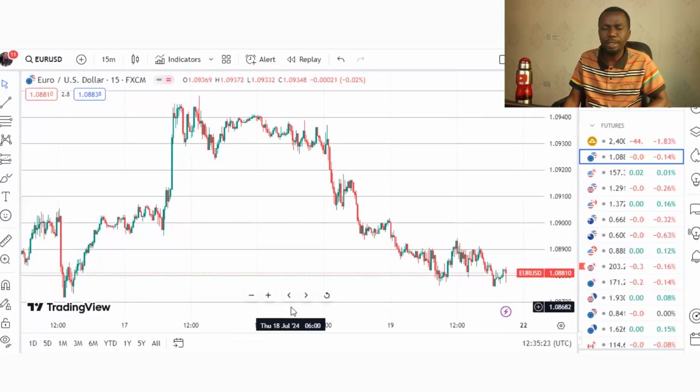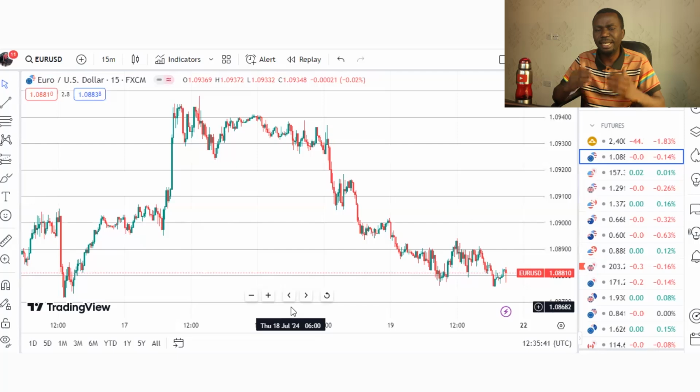So if you are a day trader, you can use the 4-hour time frame to identify key levels of support and resistance, and you can then come down to the lower time frame and trade it profitably. So that is how you can trade these levels. We can also use the trend line as a support and resistance level if the market is in a trend. Have it at the back of your mind that the market moves in cycles. Sometimes the market can be in an uptrend, downtrend, or ranging, right?